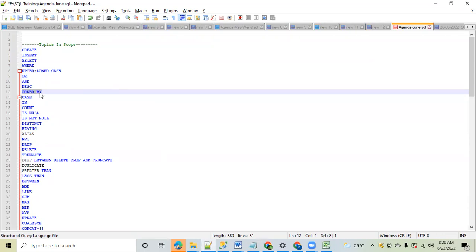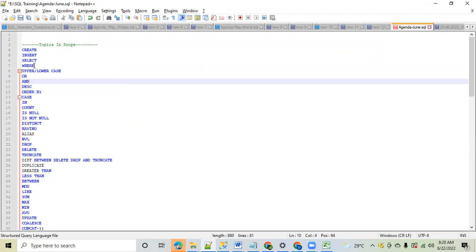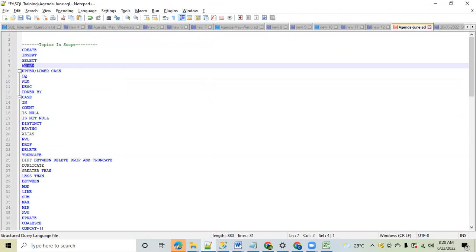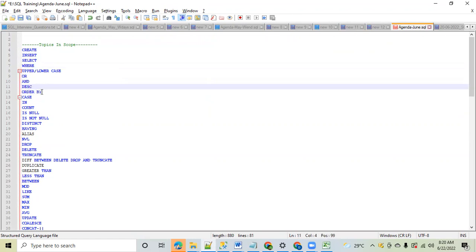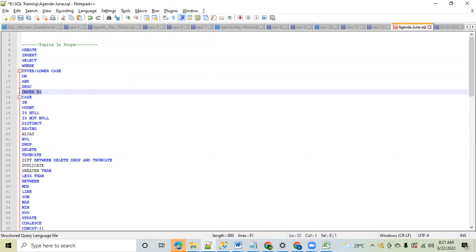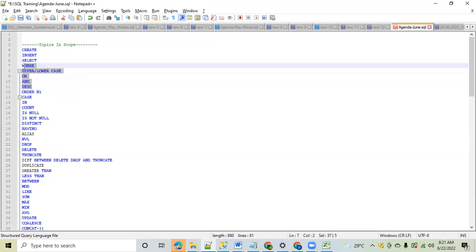Sometimes someone asks a question and then I move to some other topic. Actually I used to flow like this, where, upper, lower, and, or like this, but in this batch after select I went to order by. So most probably tomorrow I will cover where and all those things. But yes, that depends. The flow changes from one batch to another batch. Okay, fine. Okay, thank you.